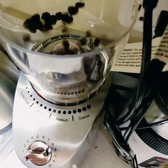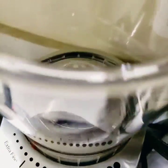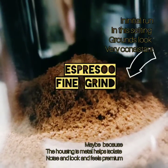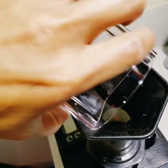Like I said, what I did notice also is the sound of the grinder wasn't too loud. We have one at work that is pretty loud in the office.